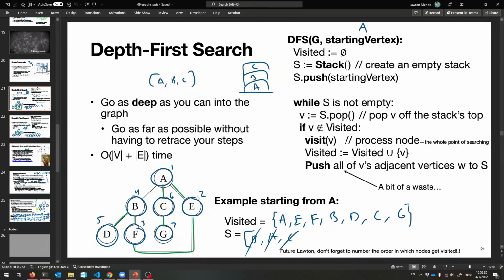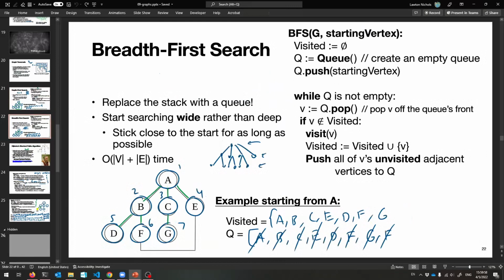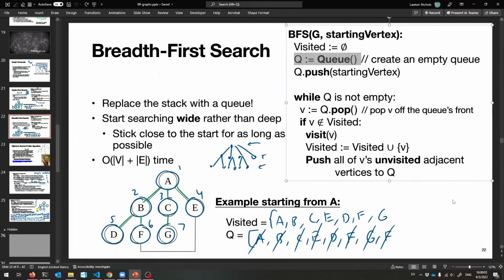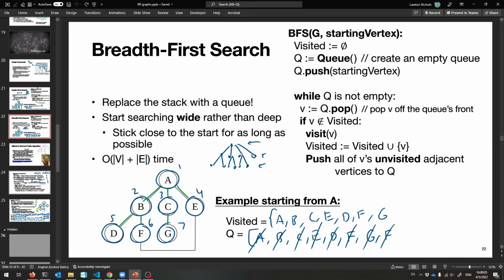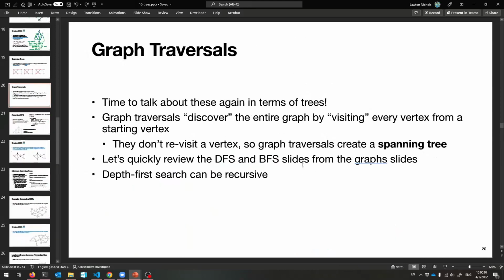This is depth first search. You see how it's not making any cycles. All these green edges are the order in which it finds all these nodes. It's a tree, secretly. Does that make sense? That is what's happening. And then remember that DFS was use a stack to get your way down to the bottom, go deep first, and breadth first search was go wide first, using a queue instead of a stack. Okay? So study these slides if you're a bit fuzzy on that, but that's what I wanted to tell you.